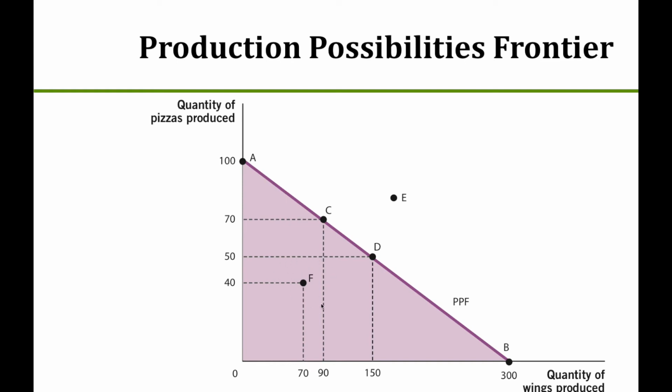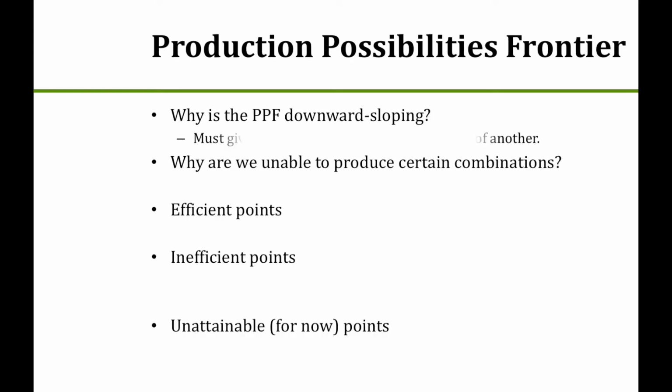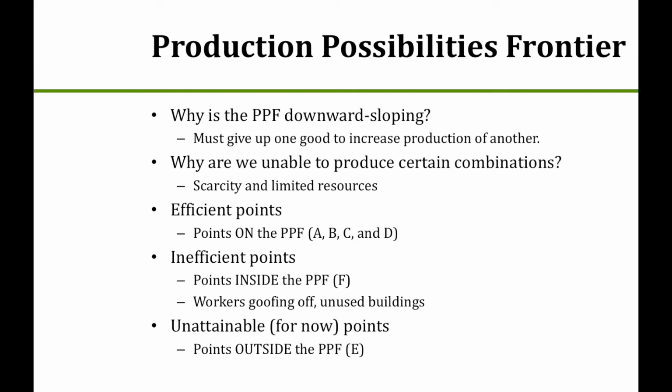Let's say after the economy grows, these people find jobs and there is no unemployment in that economy again. If the unemployment is decreasing in that economy, the country will move from F to a point like C or D or B or A. So the country will continue to produce efficiently again. Unattainable points are points outside of the PPF. I said for now, because after we add trade and specialization, we will see that these unattainable points like E will be attainable. We will see that in the next week.